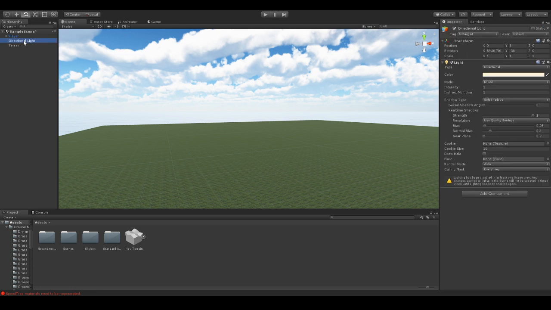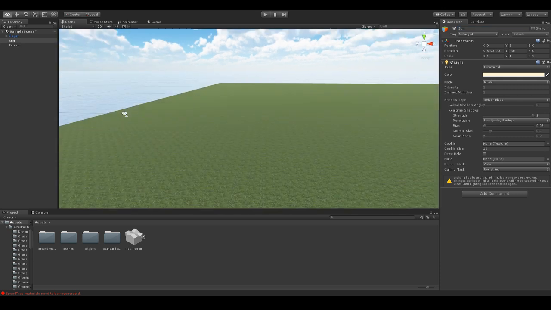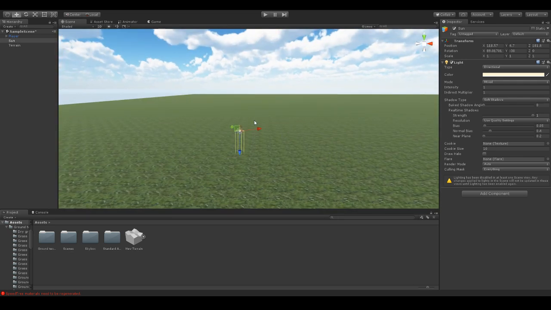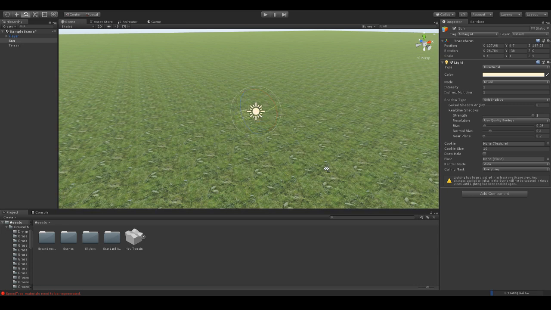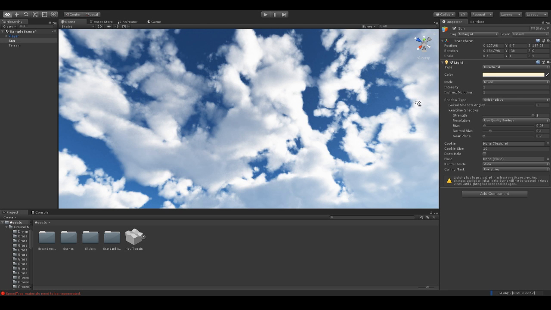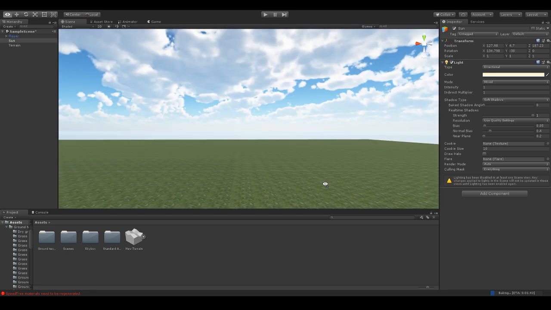Let's go ahead and do a bit of renaming first. So this right here is actually our sun, which might be best if I just move it over wherever it may be. Over to here. And you see what we can do here is grab our rotate tool. And I'm supposed to be able to change the time with this. I don't know if this is actually working though.